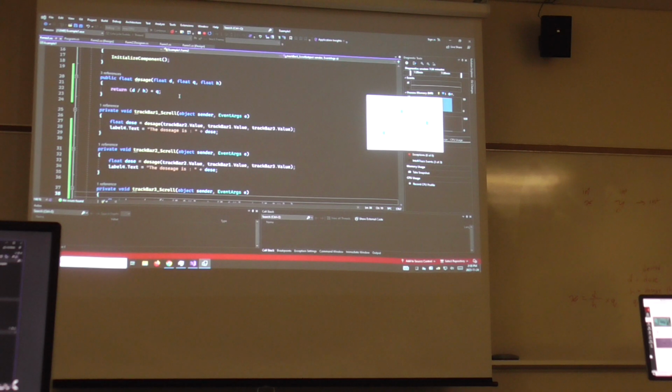Louis says that there's no problem. But how can I add it to my access? Which one? Which source? This is a C sharp source code.